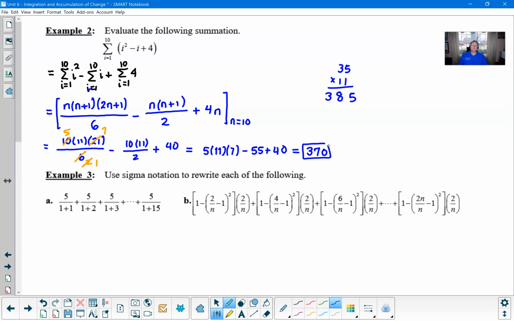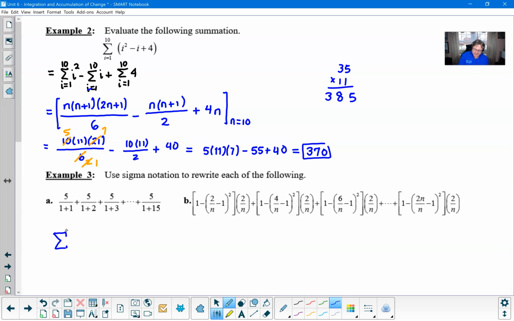Okay. Now let's finish up by looking at example 3, which is a little bit different type of problem. You're kind of working backwards, so to speak. This time I'm giving you a series of terms, and you are supposed to identify what the summation notation would look like that matches this particular sigma or series notation. So we write our summation, our sigma. You're going to write this quite a bit in your careers in mathematics from here on out, so you want to get kind of used to it.